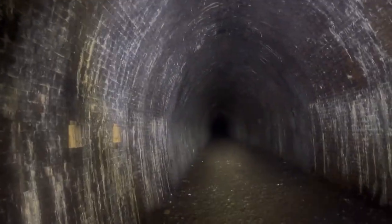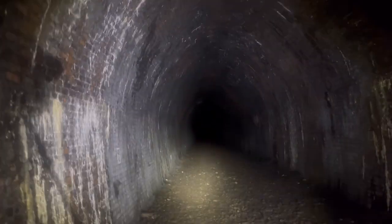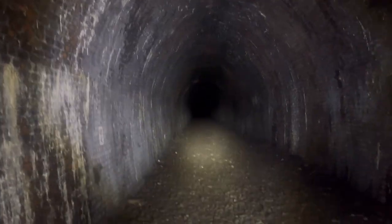So we're into the tunnel now, and you've got 971 yards to explore. Just as we walk in, you can see there's, well, I think these are bat boxes. Like I said before, it's not bat season, so I think these are built for bats. Just having a look, as I said, the tunnel was bored through limestone and chalk, so you can't see the other end. I believe the reason why you can't see it is because the tunnel does actually have a gradient as it heads to the portal.